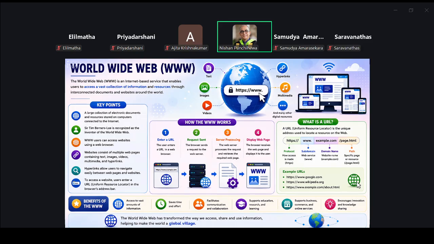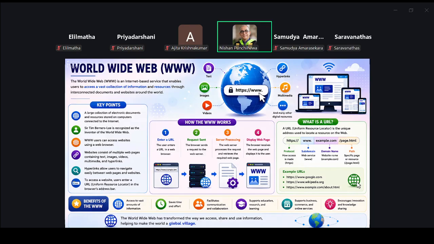No, that is not so. The internet has different parts. The World Wide Web is one part of that. There are other parts in the internet. When you talk about the internet, not everything is www. Right? So World Wide Web means the part of web pages.